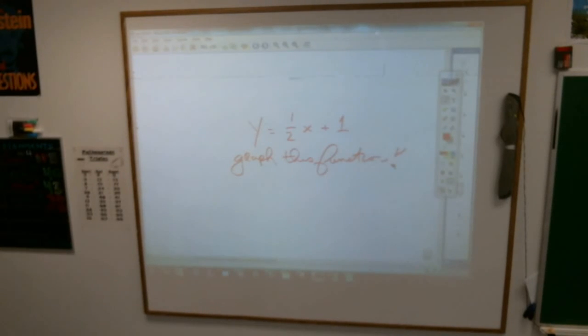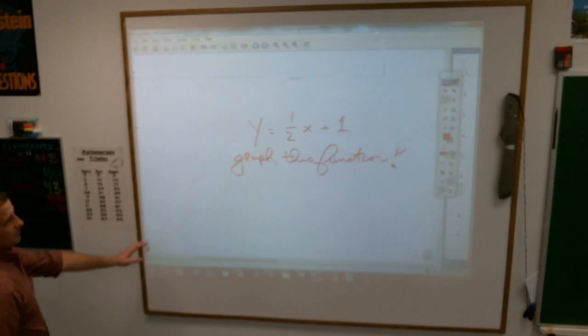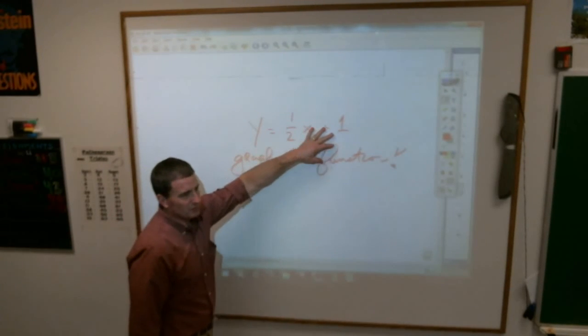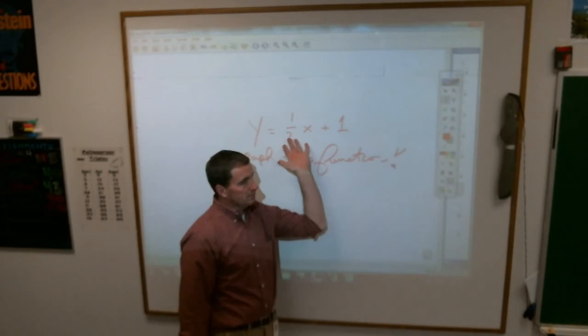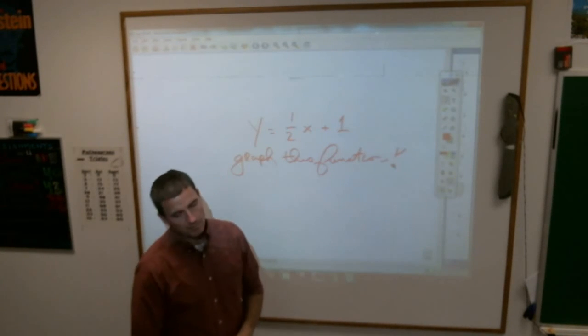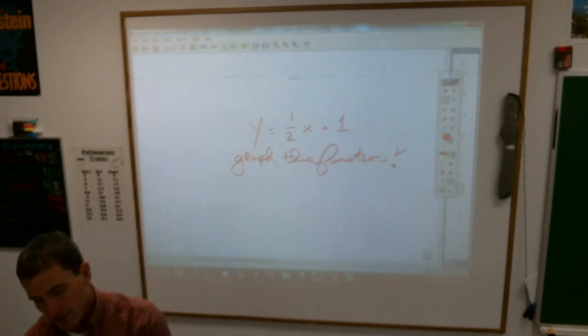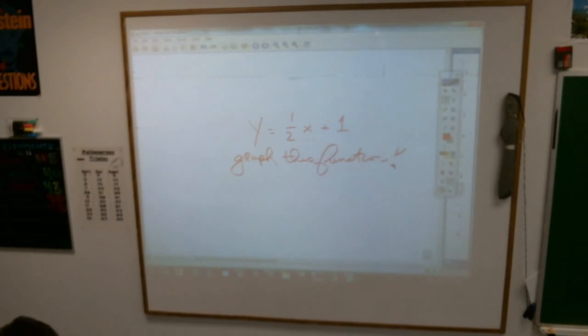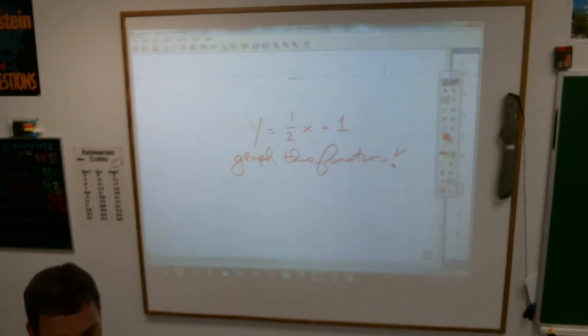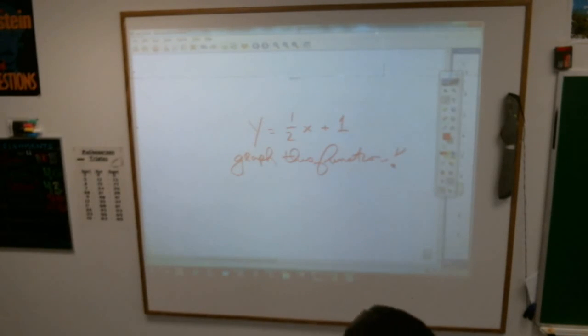Again, you get to pick nice numbers, since this is the fraction 1/2. I pick even numbers. You can deal with fractions if you like, but I would pick even numbers so they go away. You could put negative numbers in there too if you like working with negative integers, but again, I don't know if I would if I were you. This will be a great chance to see your graphing abilities.